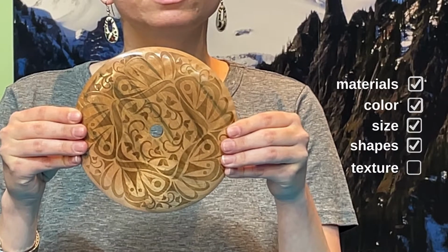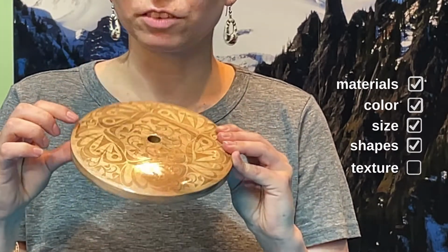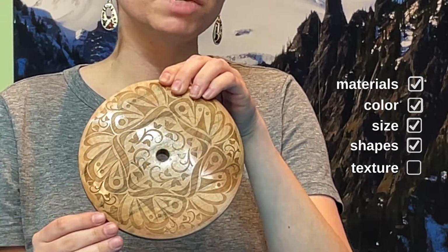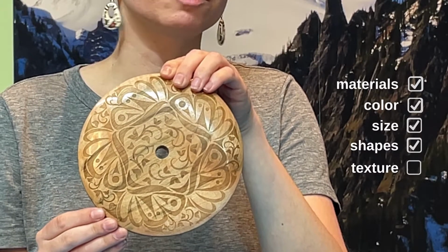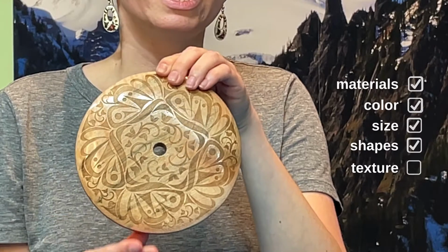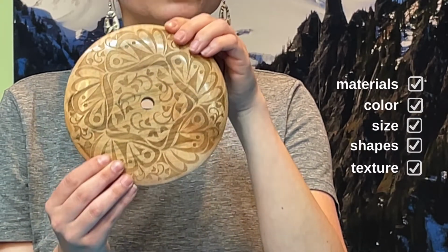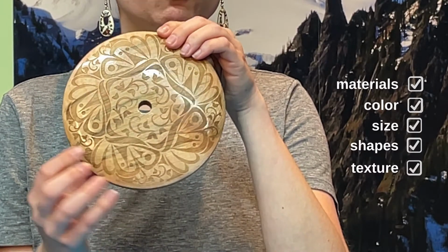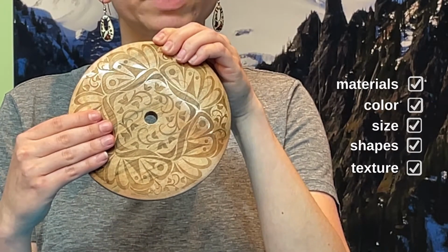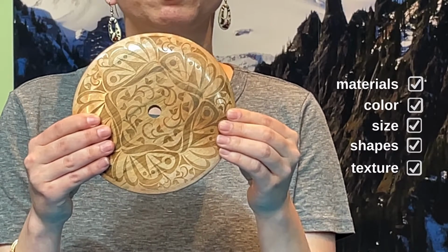Now, if I look further out than just the individual shapes and look at maybe a set of shapes, like over here, to me that almost looks like a bird. Maybe the body and beak of a bird and then the wings over here. And whenever I'm touching these designs, you can also feel that wherever the wood is darker is a little bit further in from the surface of this object, which to me is maybe a clue that it's also been carved.